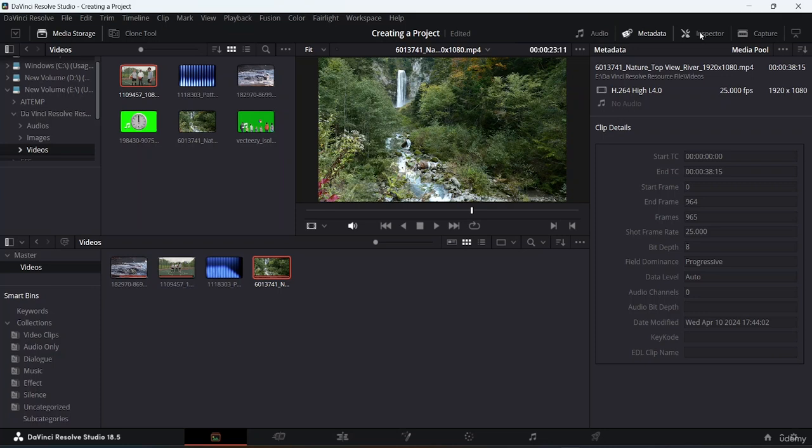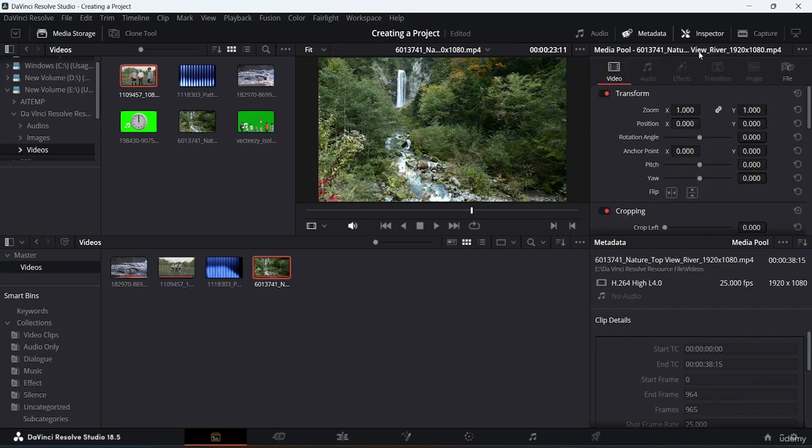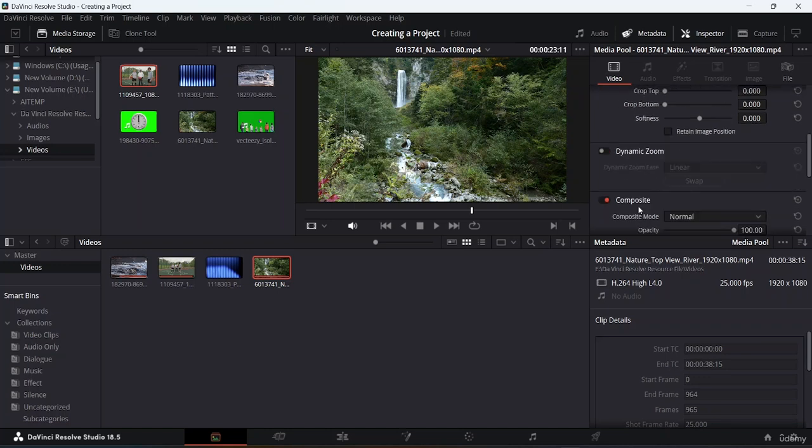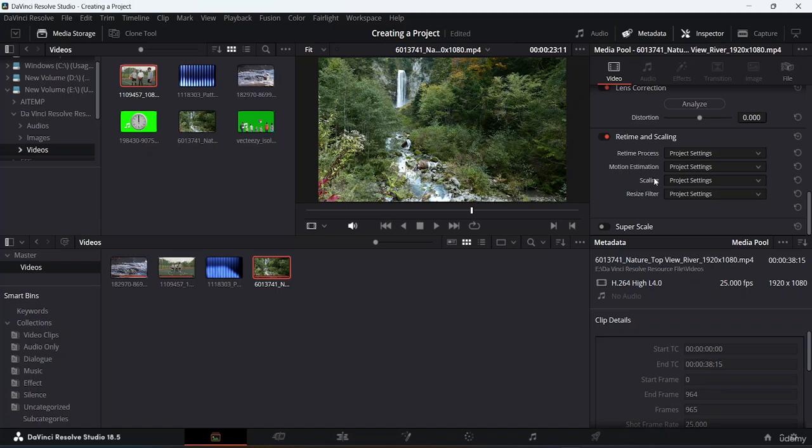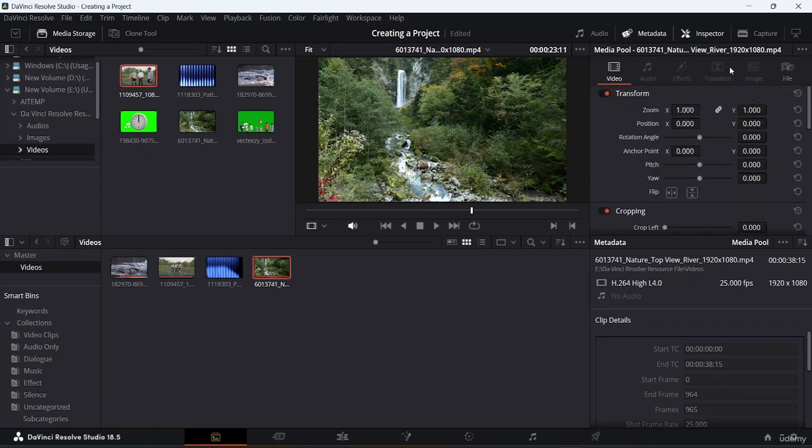If I want to go to the inspector panel, you can see all the values related to the video selected on my frame, and I will be able to change them. If I want to transform it or crop it, I can basically crop it. If I want to put in any kind of transition, I can also put transitions right here itself. Okay, so that was about this particular thing.